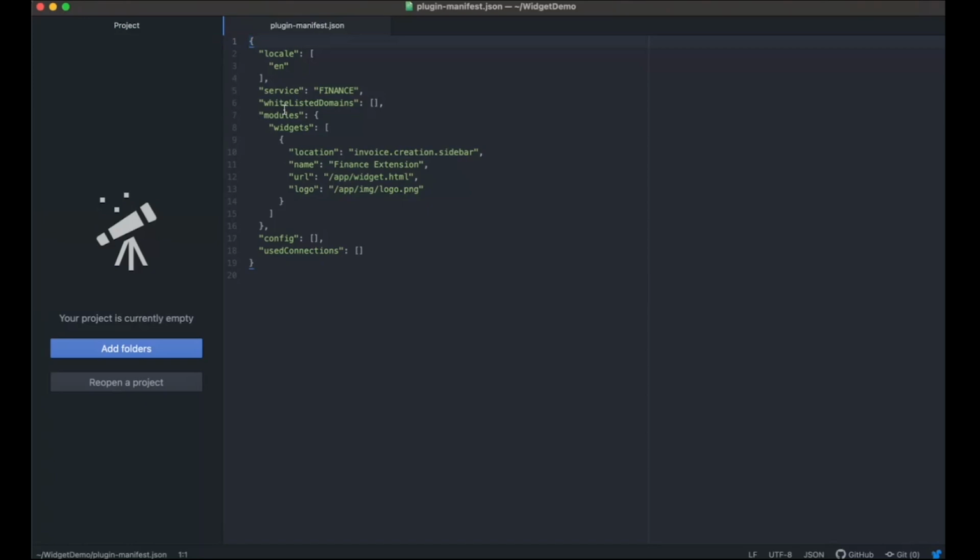The first one is locale. Here you can define the language of your widget. Since I am going with the English option, I am retaining the default option EN. Next we have service, and it has been filled with finance. Since this widget is going to be for the finance suite applications, the service has already been given as finance.